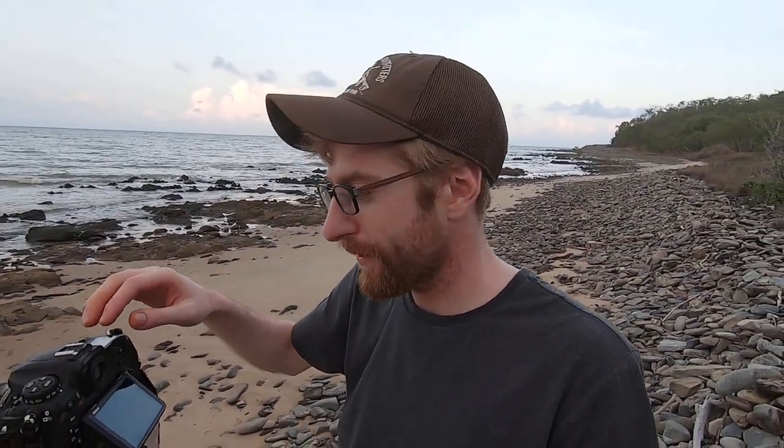So another thing you want to do when taking a long exposure is block off the back viewfinder, because light can get in and ruin the image. On my camera, the Nikon D500 actually has a little flap that you can flip and it'll close the viewfinder. So no light can get in the back, which is quite convenient. But otherwise, you could just get a piece of tape, a piece of cloth, anything to cover it up.